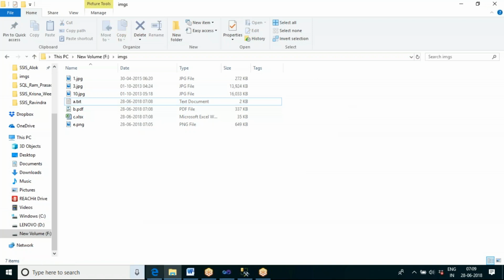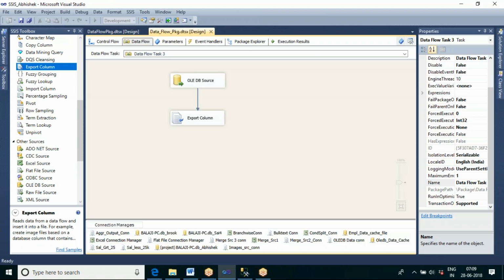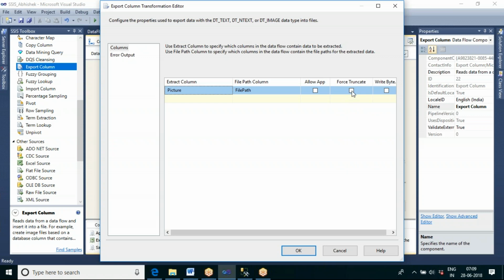Now let us select one more option here. So either you can append, or if you select this option, force truncate, what it will do is, if the same image is present, it will truncate and load it. So it won't get appended, it will truncate, means it will delete the existing copy and load it freshly.